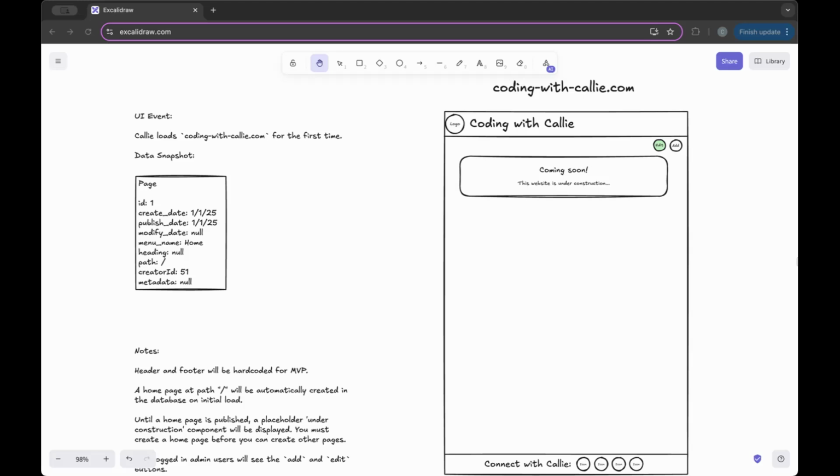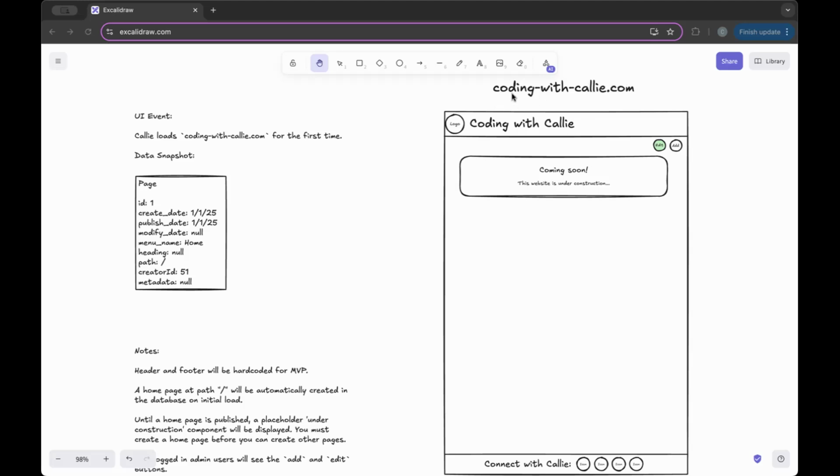All right. So the idea is when you first deploy the website, nothing will be in the database. For my MVP, I'm going to make the assumption that the database will have a user in it, and that user will be me with the admin role. So I'll do some sort of script to seed my database in that first deploy. But from there, there's not really going to be any data. There's not going to be any pages, and there's not going to be any sections of content on those pages. We need to write code for that. So that's what we're looking at here.